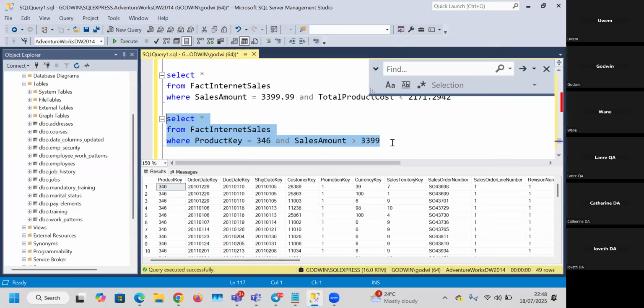Is this because it has to be the way it's presented on the table? But 3399 is not in the table. It's 3399 point something, isn't it? So 3399 is not in the table. Why did you ask him that question? Because it has to be as it's presented on the table.